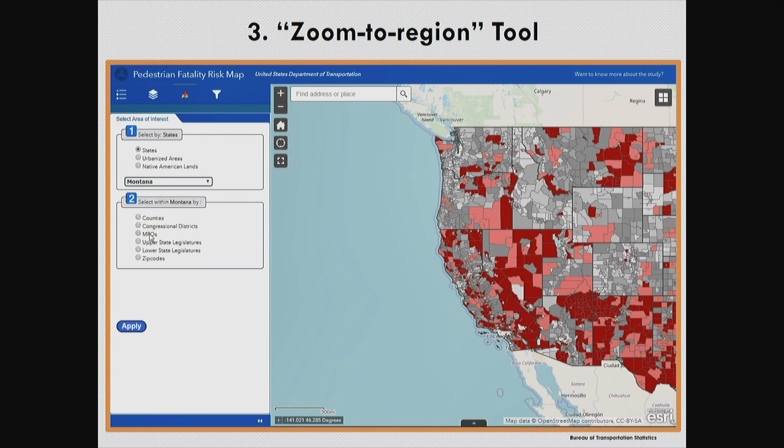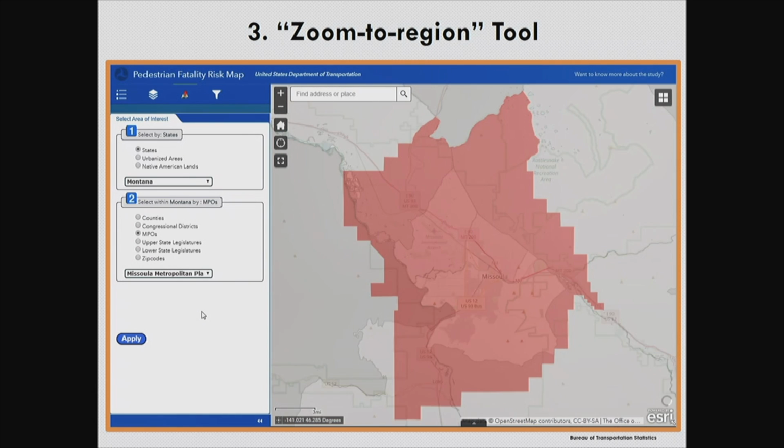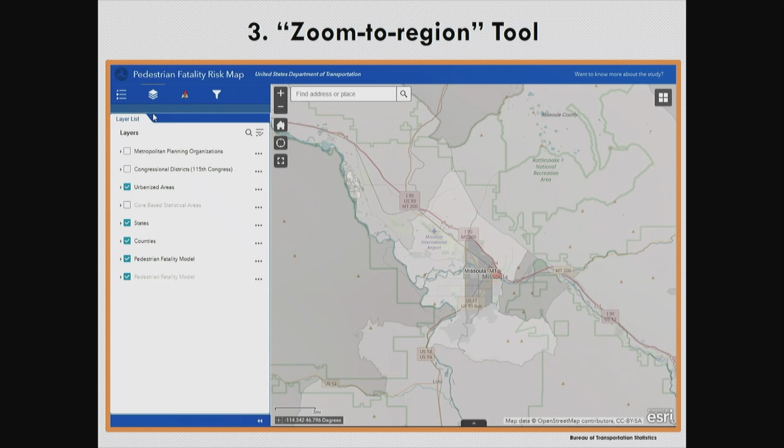So once you've decided which one you want, you go to the MPOs, you can make a selection. So say you're from the Missoula MPO in Montana, and then you hit apply. It takes this tool a few seconds to run because it's referencing the full database of geographies for the United States. But once it pulls up, the image will zoom in, and there we go. If this was your MPO, you would have the census tracts pertaining to your area here. And just to show you that it is indeed, we go over to the layers tab. There we go.